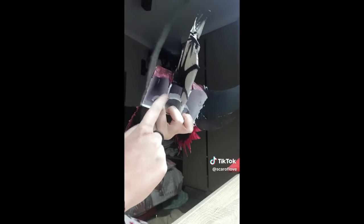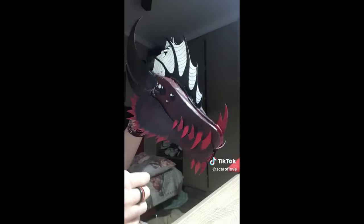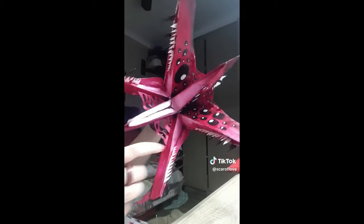You just have to add the puppet in it by making literally a normal puppet here and here. As you can see in the back, here's where the puppet is, here's where the puppet is. I just cut it off over here. So there's a whole difference to these puppets compared to the normal ones where you just make a puppet and add a top. So these are a little bit different, but this is how it works.